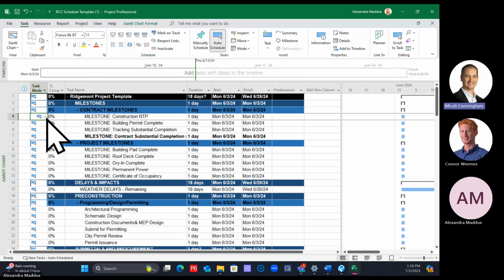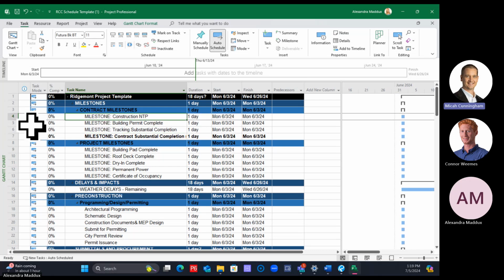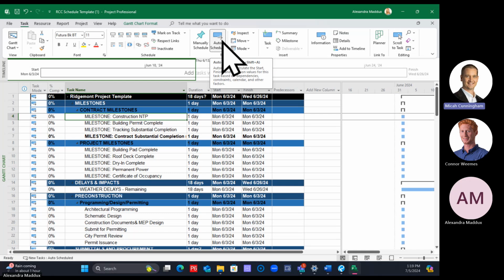So again, we'll use this fill down quite a bit today. You just click on the cell that has the one that you want to populate down. So this has auto schedule. Then I get this skinny plus sign, just hovering over the bottom right, and click and drag it down. And that will fill down. You can also click on the activity, and in the task ribbon here, click on auto schedule, and that will change it. Any of those three ways that you guys want to see again?